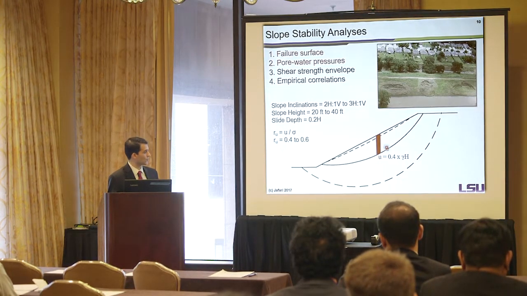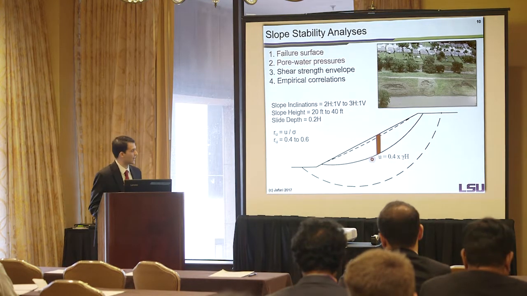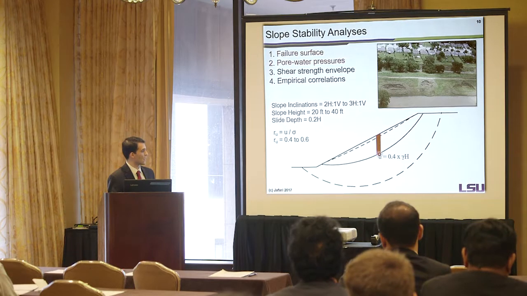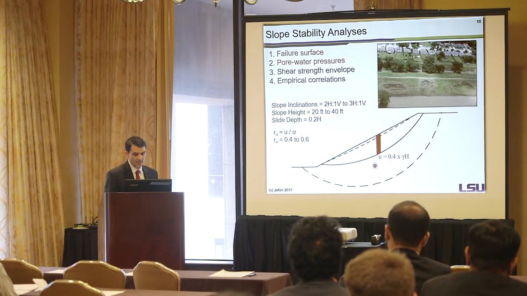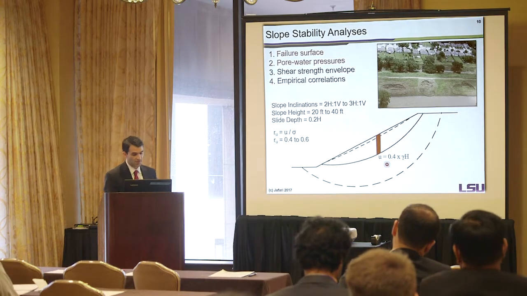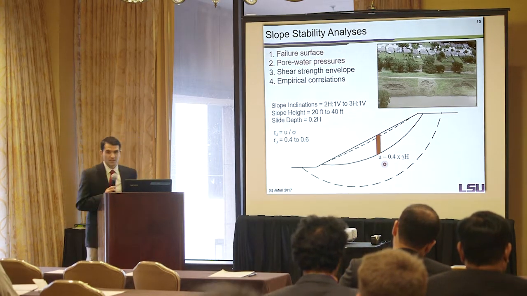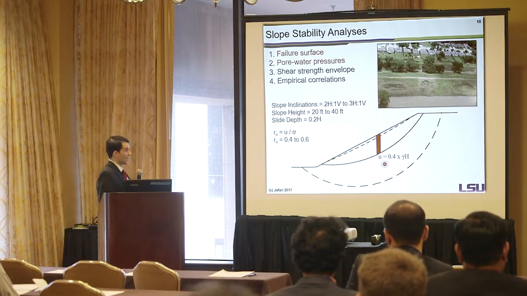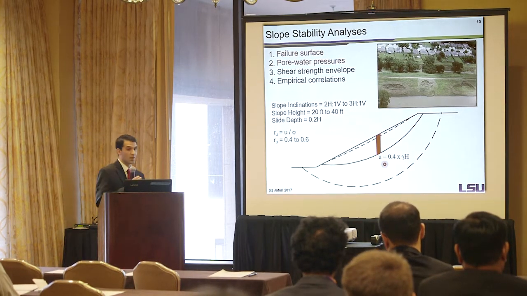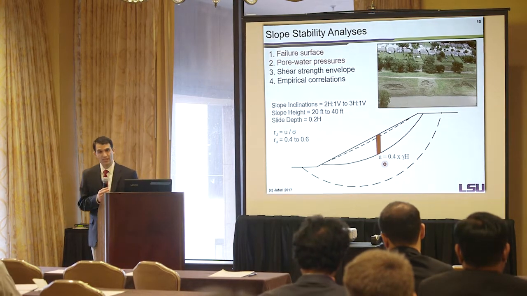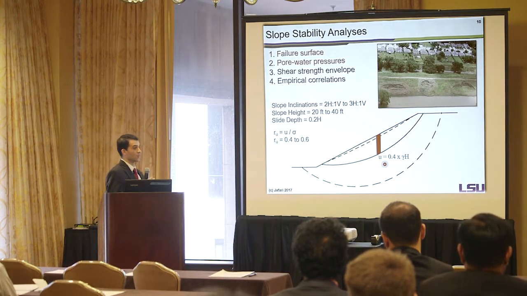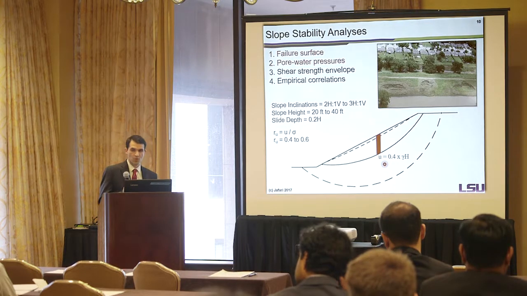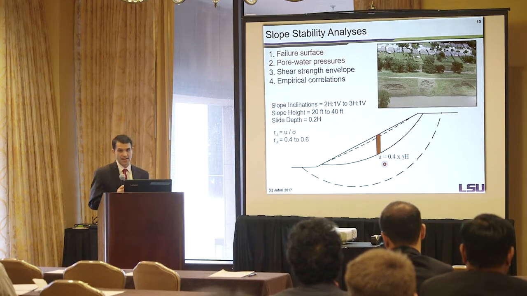So if we come over here to a slice in the slope stability analysis, the program will calculate the total stress acting for the slice, and you prescribe an ru value, 0.4 to 0.6, back calculated from inverse analyses of failures, and you apply this value to your total stress to get the pore pressures. So this represents the current state of practice. What would be the next step, and what we're moving towards with this Tran-SET project, is actually modeling the current conditions in the embankment using high quality climate and meteorological data, from temperature, humidity, precipitation, and actually understanding what the pore pressure is in these slopes at the time of failure.